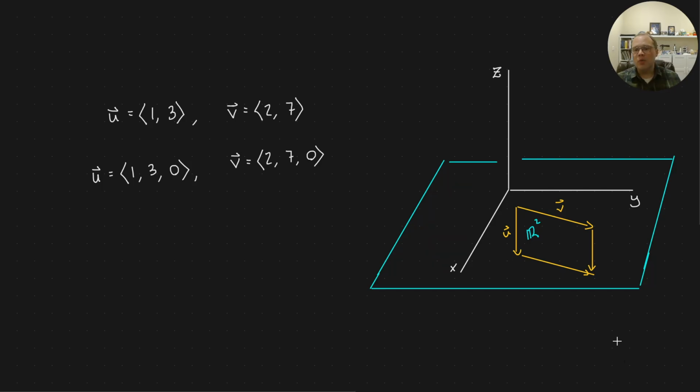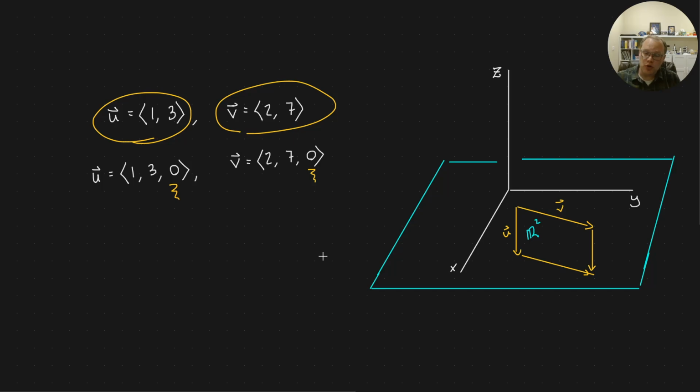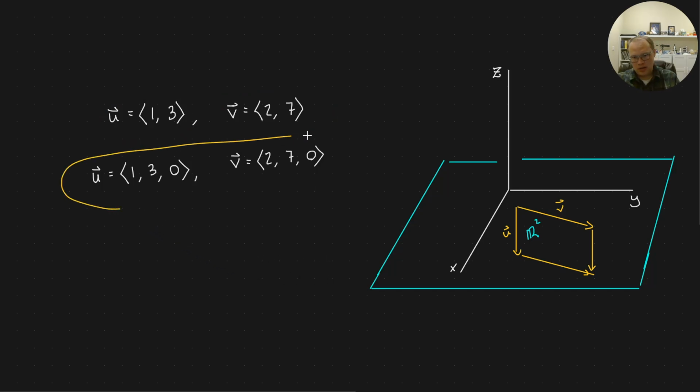So sometimes we're going to want to do that. Some of these properties of the cross product are so useful that we will extend their ideas to two dimensions by just tacking on a third coordinate to our two-dimensional vectors. Easiest choice is 0. So we can tack on a 0 to those two-dimensional vectors, turn them into three-dimensional vectors, and that allows us to take the cross product of those two-dimensional vectors.